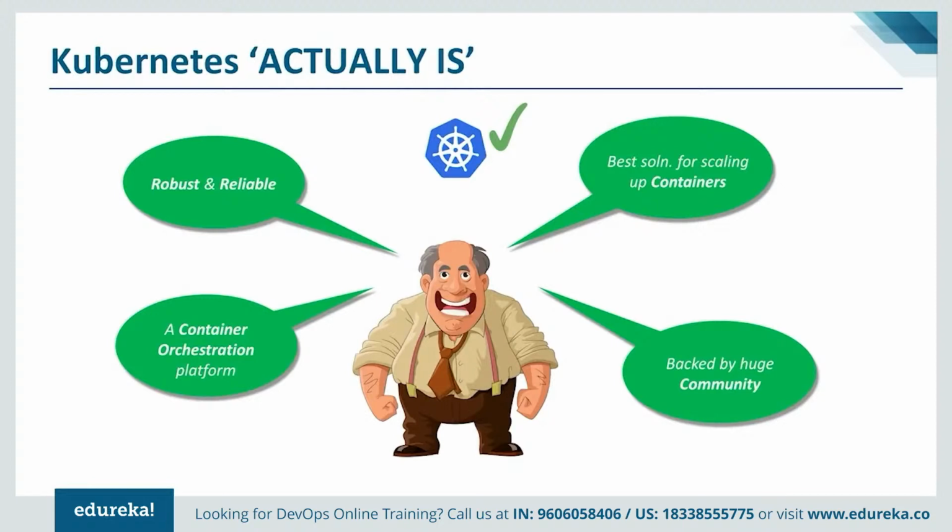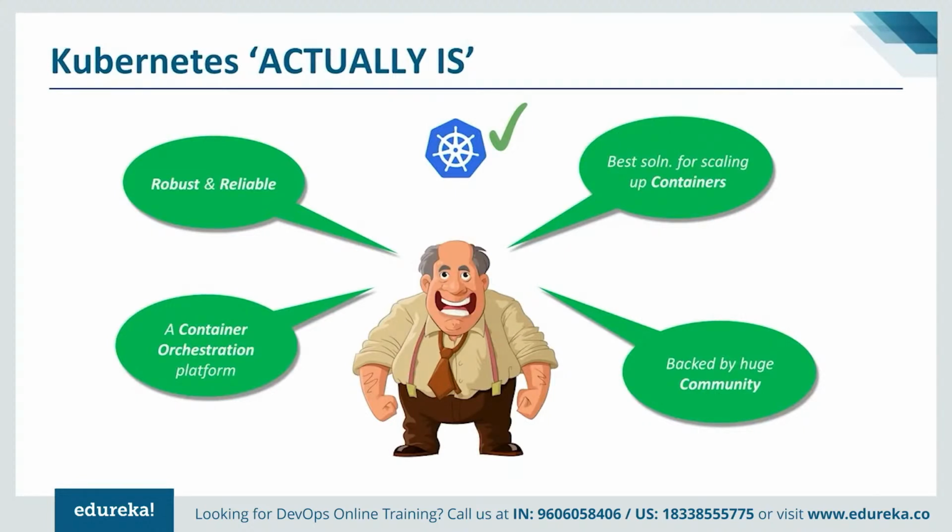And the next thing is that Kubernetes actually is the best solution for scaling up containers, at least in today's market, because the two biggest players in this market are Docker Swarm and Kubernetes. And Docker Swarm is not really the better one here, because they came in a little late. Even though Docker was there from the beginning, Kubernetes came after that. But Docker Swarm came in somewhere around 2016 or 2017, right? But Kubernetes came somewhere around 2015, and they had a very good head start.